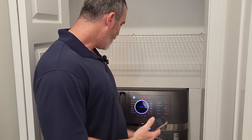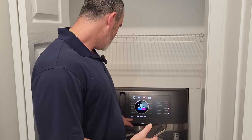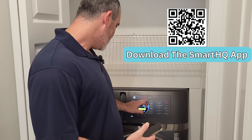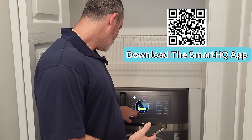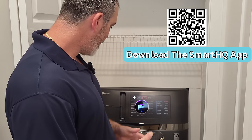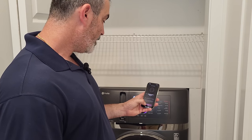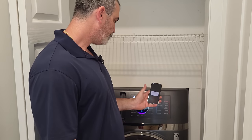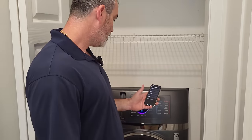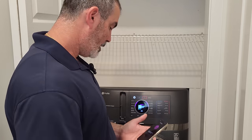Let's hook up to the app. Power on. The machine is new so I get a notification saying the tank is empty — I'll select twice to dismiss it. Going into the menu, I'll click up for Wi-Fi and make sure Wi-Fi is on. I already have the app on my phone — it found a combo nearby and says connect. It's trying to connect to the appliance, requesting Bluetooth pairing. I click on Wi-Fi network, select mine, put in my passcode, and hit connect. It's adding the appliance.